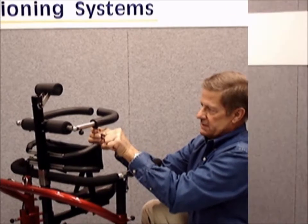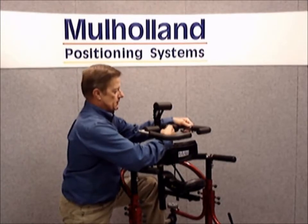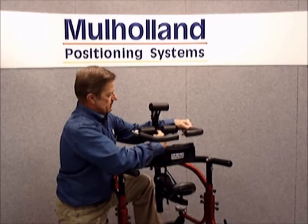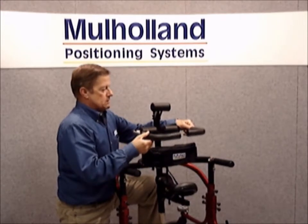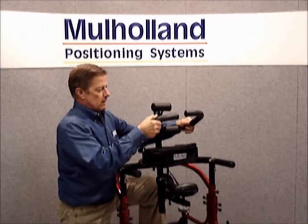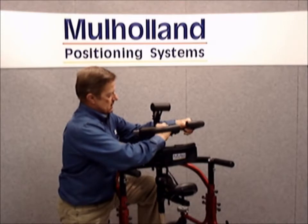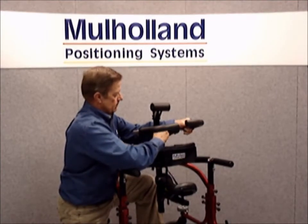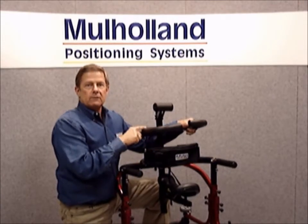Additionally, we can adjust the angle of the thoracic ring by loosening the 4 screws to the inside of the thoracic ring. That will allow us to angle the thoracic ring up or down to a desired height. Select your height, tighten all 4 screws. This can be fine-tuned after the user is in the unit.